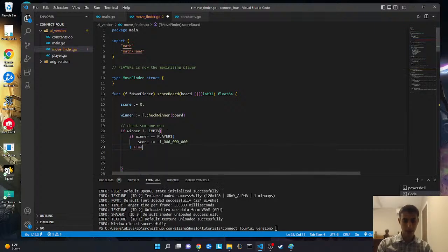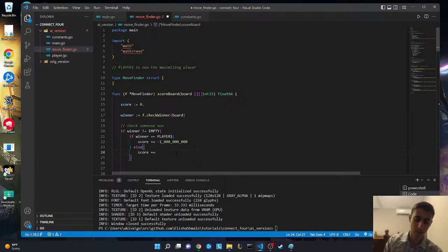Else, if this doesn't really need to be an else if, but I want to make it an else if anyway because it's easier to read. Else if winner equals player 2. At least it's easier to read for me, and it won't be that much on computing power. Score minus, and it actually will be a lot of computing power because we're using a recursive thing that grows exponentially. So later on we could refactor this into just a simple else statement. You know what? I'm going to make it an else statement right now because the only way that there's a winner that is not empty, that is also not player 1, is if it's player 2.